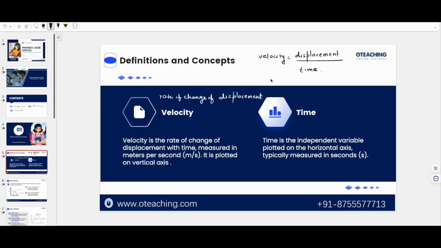And how would I measure velocity? I'm talking about the units. Velocity is measured in meters per second. Do understand that because displacement is a vector quantity, velocity is also a vector quantity, meaning velocity has a direction. Any quantity in physics which you specify as a vector has direction. You can represent it as positive, as negative, and as zero.